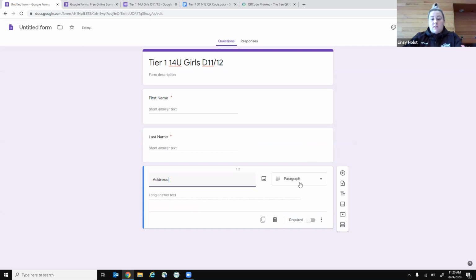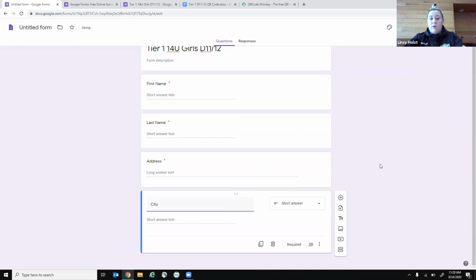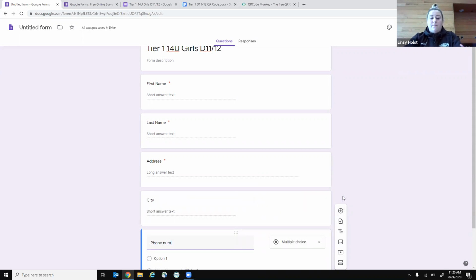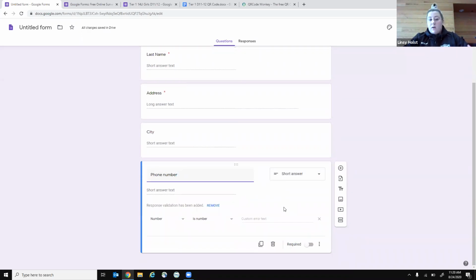address. Can make that whatever you want, make it required. And then you keep going down the line. I always like to do address, city, and state. We do have North Dakota and Wisconsin teams coming in to play in Minnesota tournaments or games. So it's always important that if they're in Minnesota, they're doing this as well. So having the city and state is important. And then phone number. Minnesota Department of Health contact tracing follows protocols of notifying people with potential exposure. So having the phone number is really important.